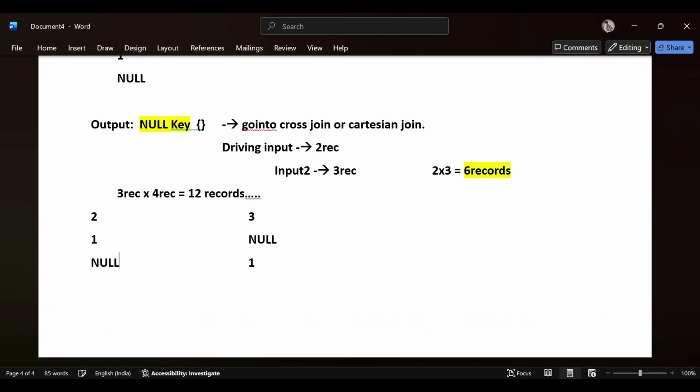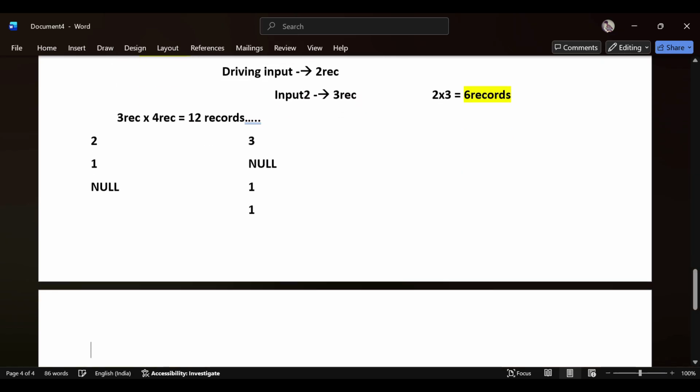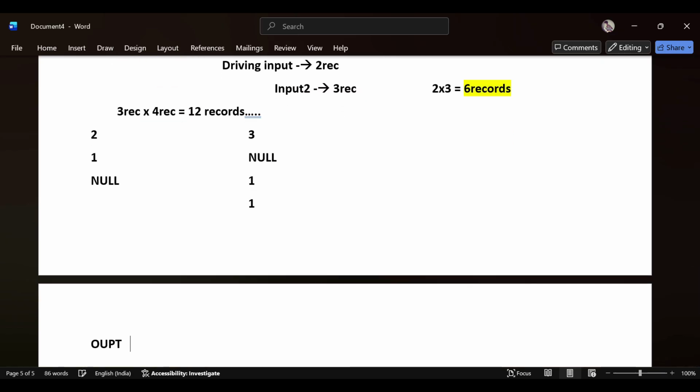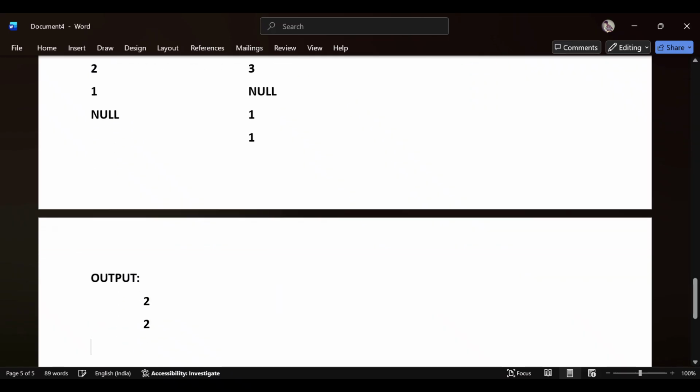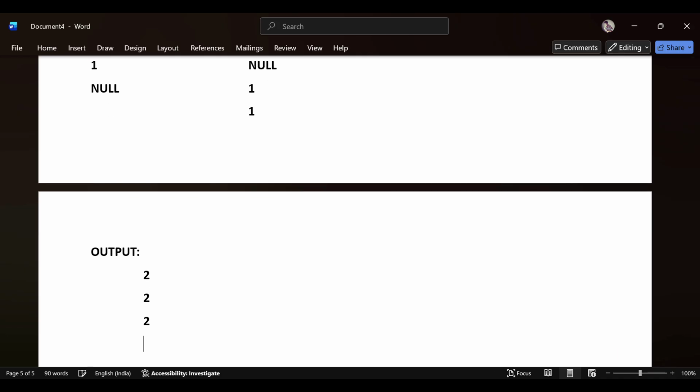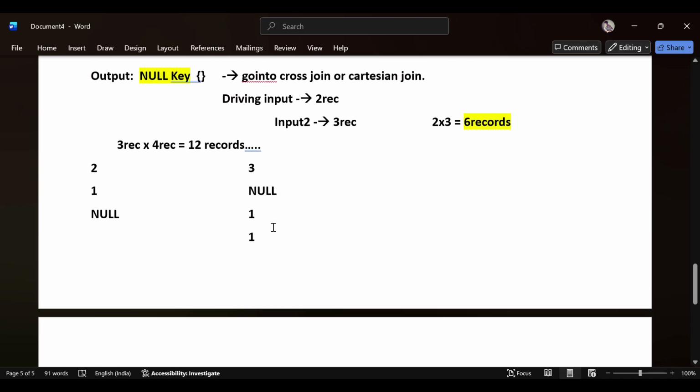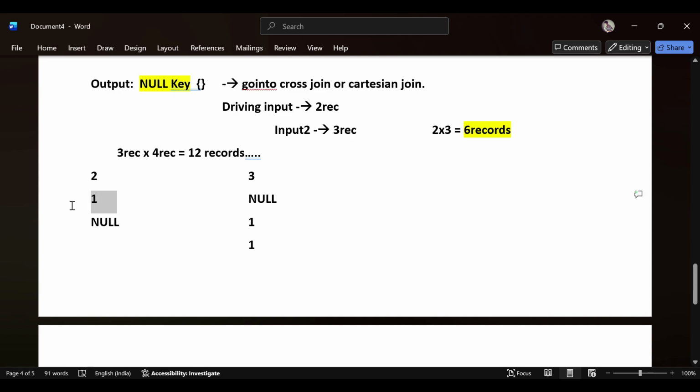So this 2 will cross product, so 2 will occur four times here. According to Cartesian join, your output will be 2, 2, 2, 2. It will be multiplied four times since we have 4 records here.